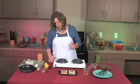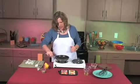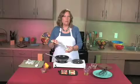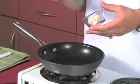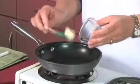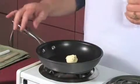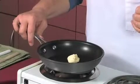I'm going to go ahead and turn my stove on to medium heat. Just going to use a little skillet, and I'm going to put just some butter. You could use margarine if you wanted to. A health-wise tip, if you use margarine, use the margarine that's in its liquid form. It has less trans fat. We're just using a small amount. That's about a little over a teaspoon, about a teaspoon and a half. Just going to let that melt.